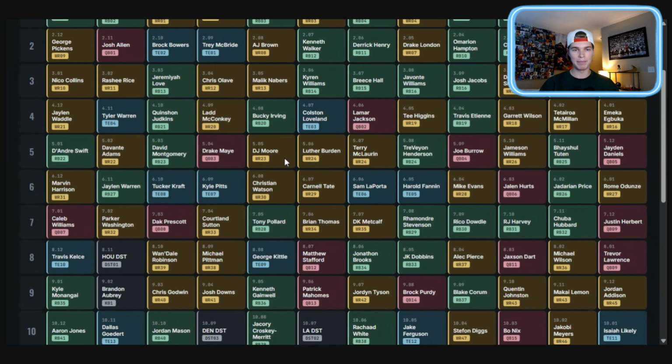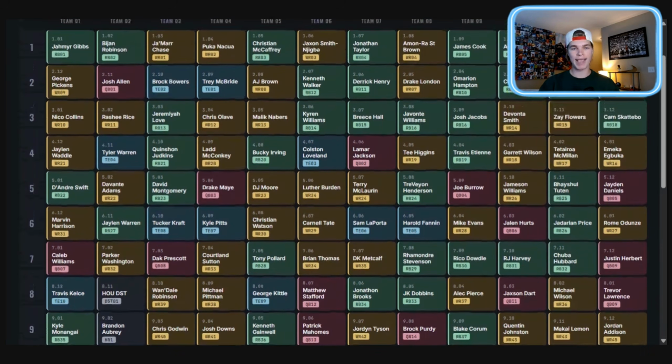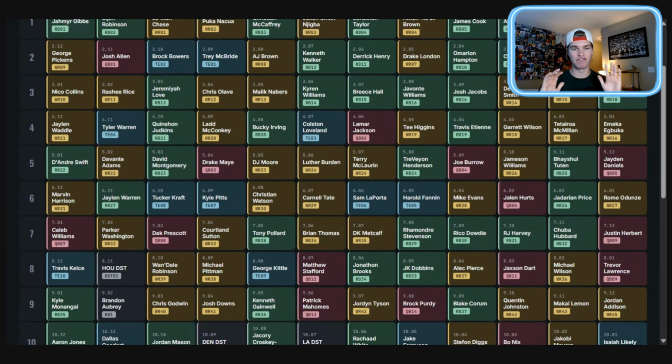Jalen Waddle, Ladd McConkey, Luther Burden. I think at this cost, Terry McLaurin is interesting. Jauan Jennings, Mike Evans is far too cheap. Christian Watson, Marvin Harrison Jr. Parker Washington is a smash in the early seventh. So I do think that is going to make me want to go a lot more running back heavy in the early rounds. We'll break it down further.